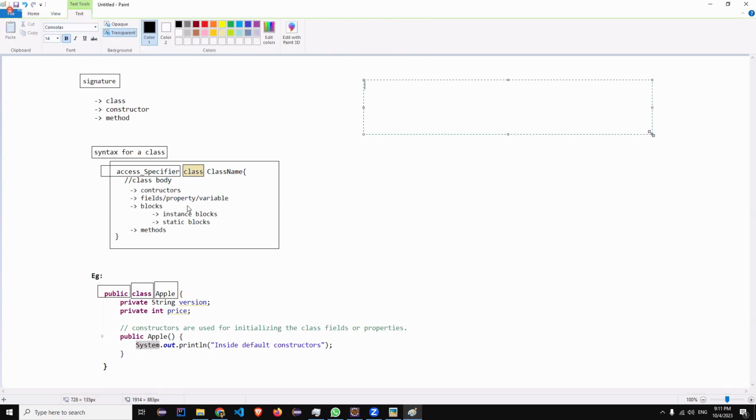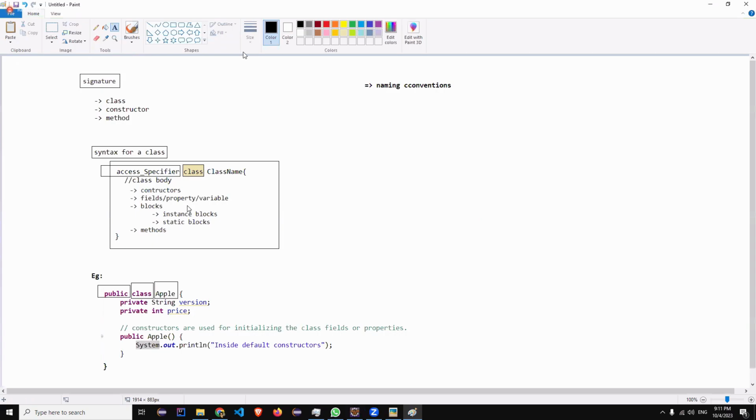Anyone who can make me clear this term, naming conventions? Camel case and so on, sir, with capital letters and small letters. What you're explaining to me is about the examples. What I'm asking is, what is the meaning of naming conventions? You say whatever you said, that's correct. But I'm asking, what is the meaning of naming conventions? Or maybe just conventions. Try it. Guess. It's for everyone. Naming conventions.